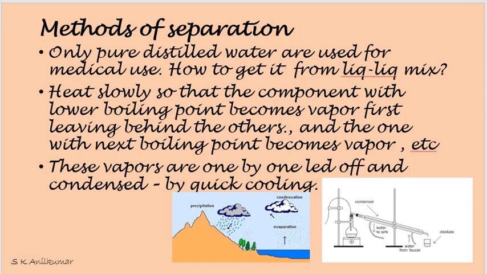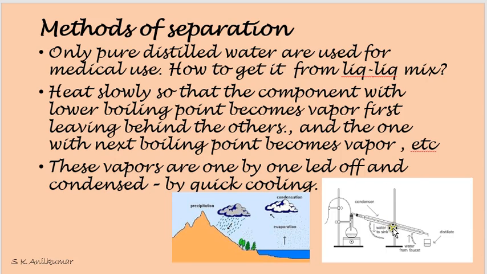One way is to heat slowly so that the component with the lower boiling point becomes vapor first. Collect that vapor and condense it quickly so that it becomes liquid again. It can be used or collected as needed. When you are heating slowly, the first liquid will evaporate based on its boiling point, and the rest will remain. When you keep on increasing the temperature, another liquid will reach its boiling point and evaporate. So one after another, different liquids will evaporate because of the heat. We can collect each one and then condense it, that is, quickly cool it to convert it back into liquid, and use it as appropriate. This is one of the methods of distillation.